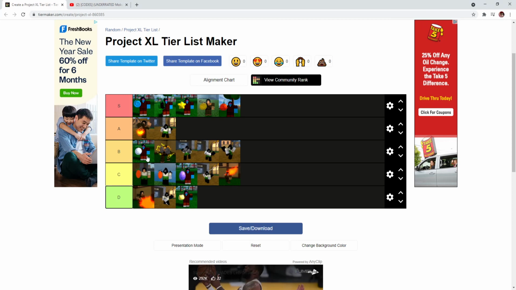Now C tier. Oh yeah, I put Wido Ichimonji in B tier. Debatable. Okay. Let's say we agree to disagree on that one. All right. I should put Wido Ichimonji in B tier actually. Yeah, I put it under Shock Fist and Moku, but I put it above Black Leg because it is stun.